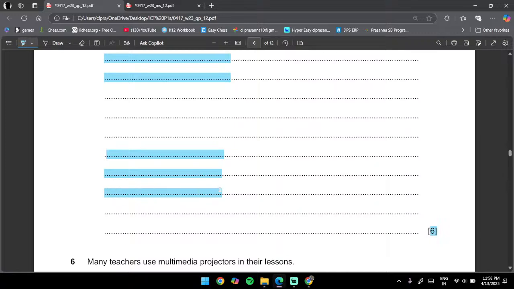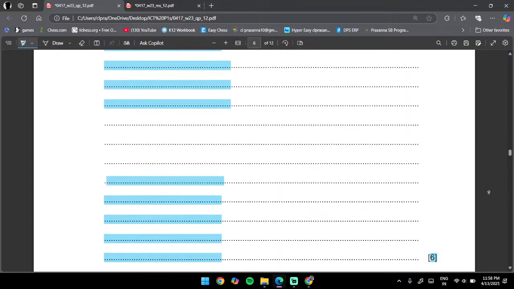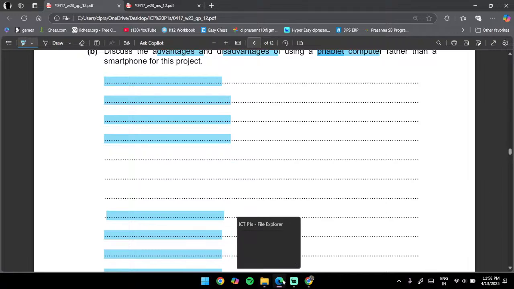If audio needs to be inputted, smartphones have better quality. If video needs to be taken, then again, smartphones have better quality. And phablets are a bit less portable than smartphones due to their size. These are some of the points I could think of. Can you guys think of any of them?